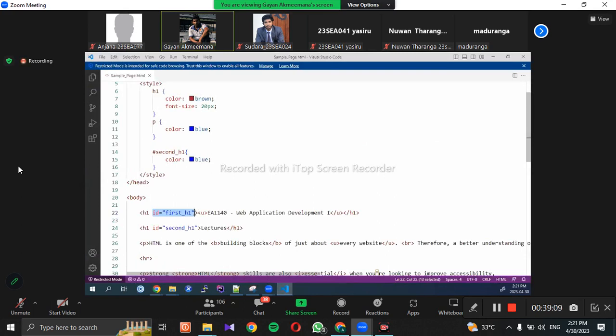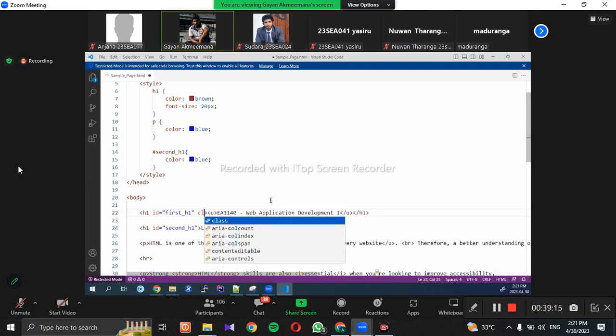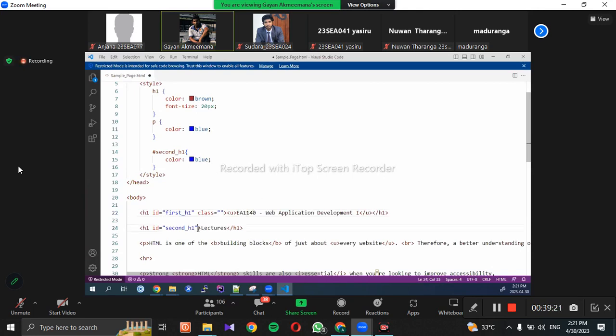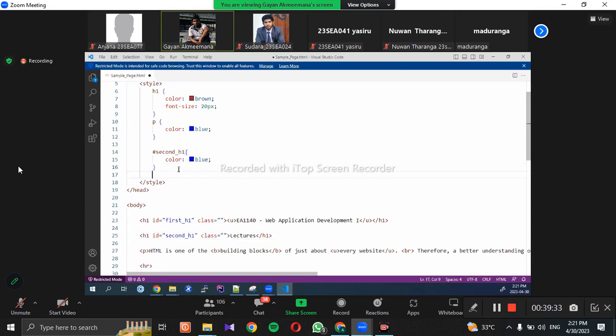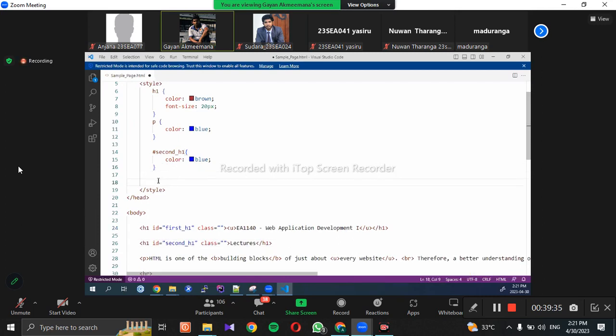Okay. Class selectors mean, similar to the ID selector, we can have another attribute called class. Okay. So you can create that attribute in every element. Okay. So what we can do is have some classes.